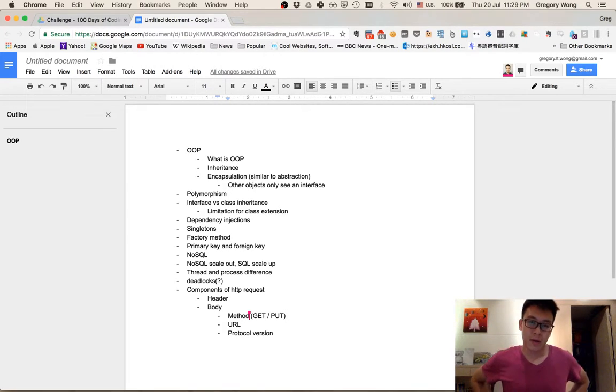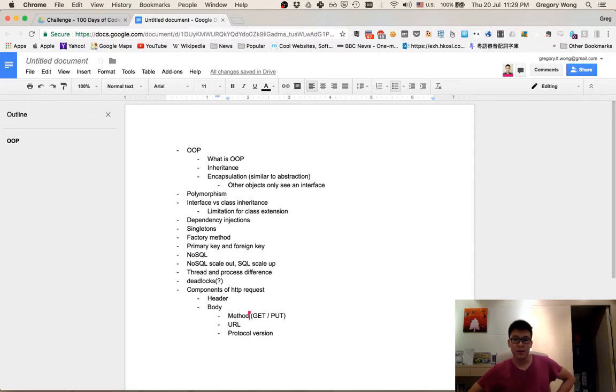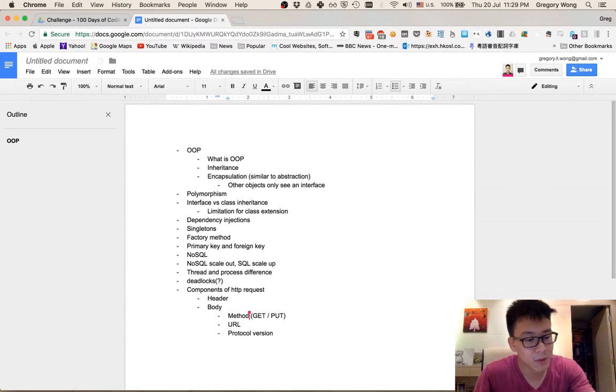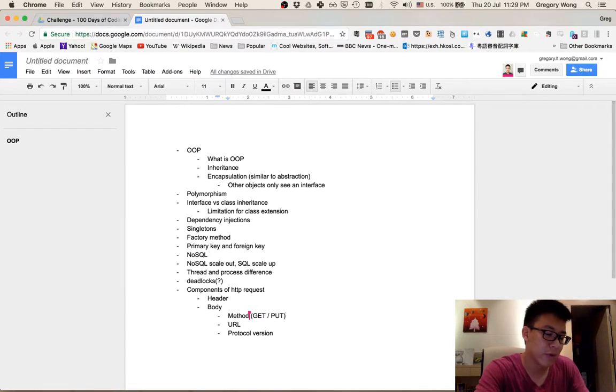So a DOM object can contain multiple DOM objects. If it was a tree, it would be a tree with multiple nodes.